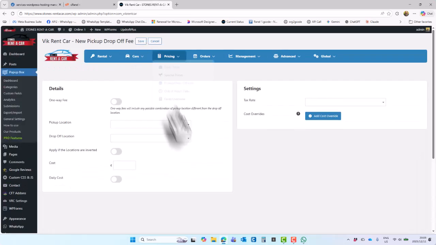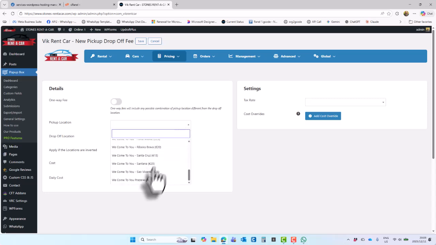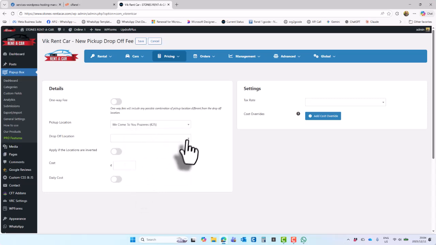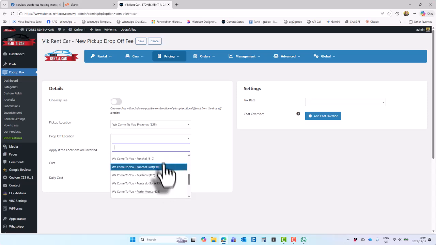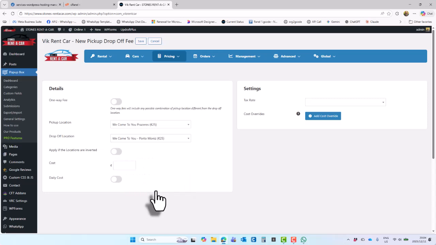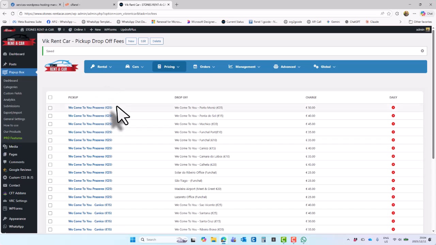Then go down and we create our next one. At the very bottom, we come down and we've got to choose our next one. In this case, it's going to be €50, and we're going to have a tax, and we're going to save it.